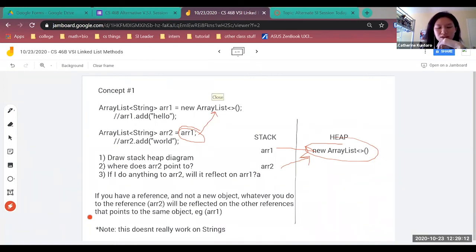My first guess is, okay, so if you see in the chat, someone says, what if we do array2 equals a new array list, and then you pass in array1 into the constructor, right? My guess is that it'll create a new location precisely because you said the new keyword array list, which will create a different array list, but then it has the contents of array1 to fill it in with first. But let's double check then.